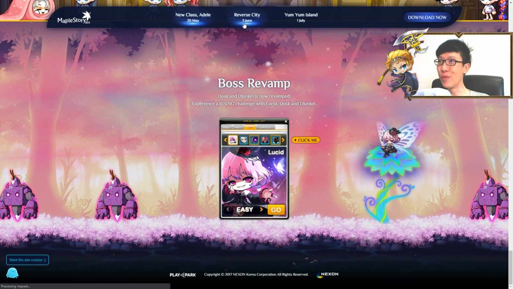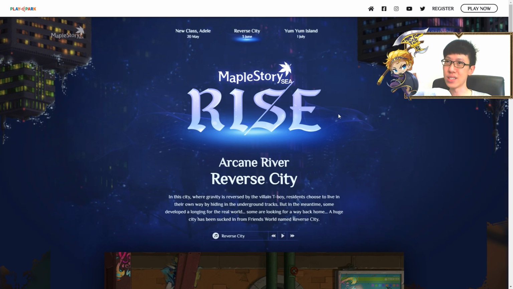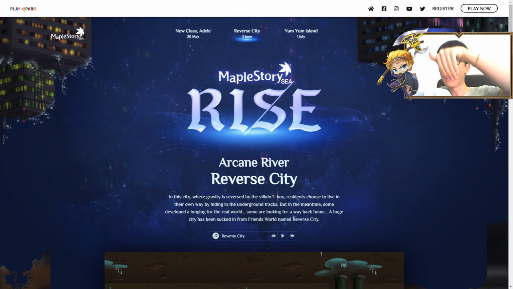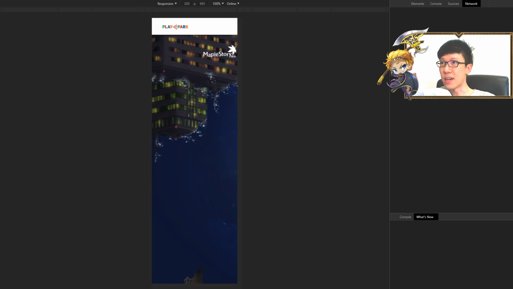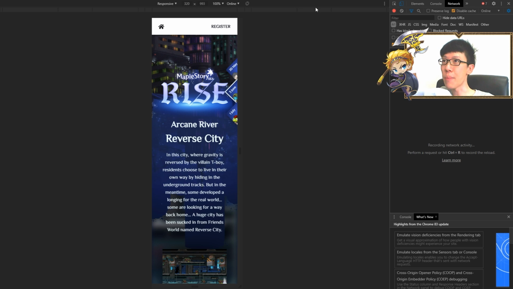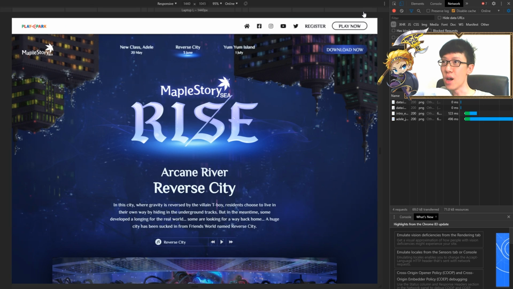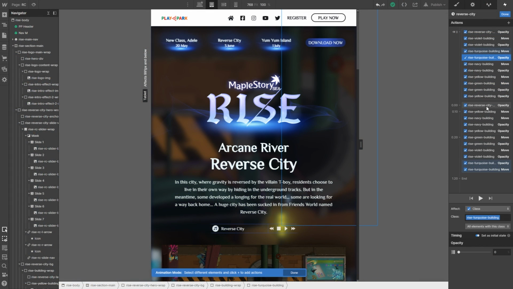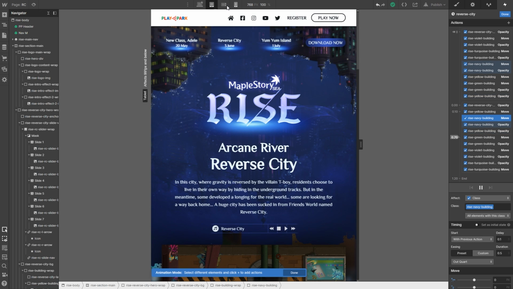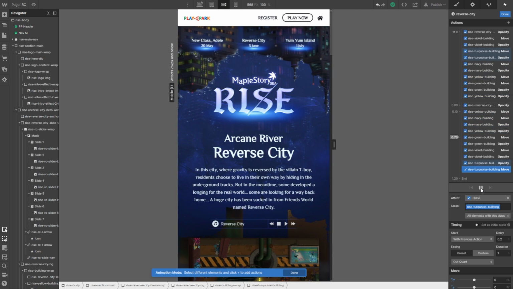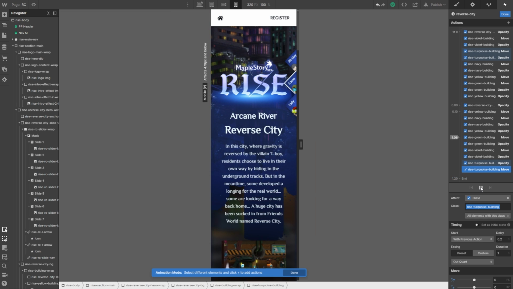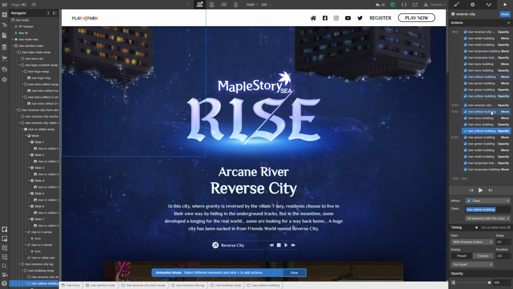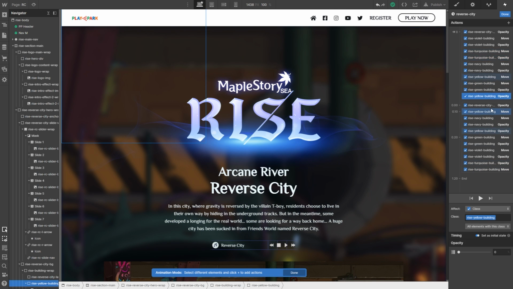And then moving on to Reverse City. So Reverse City, there's a lot of things going on in Reverse City. The effect of the towers coming down over here actually took me quite some time to do because I wanted to make it more fluid, right? As you can see, it's a lot more fluid over here when it comes down, depending on which device size that you have. You can see over here. So it's actually pretty difficult to maintain the size itself, but it was a really fun thing.